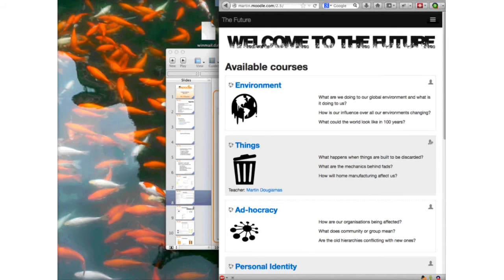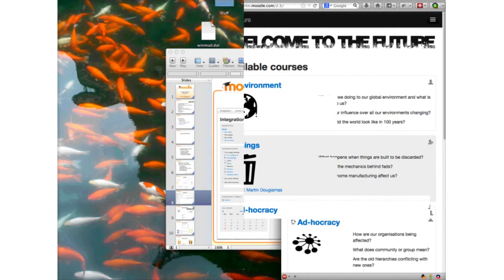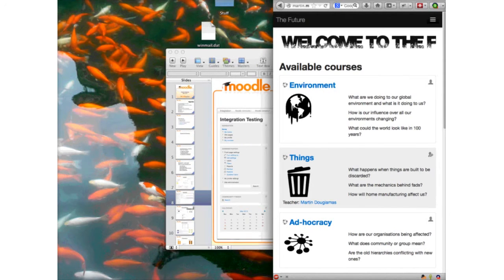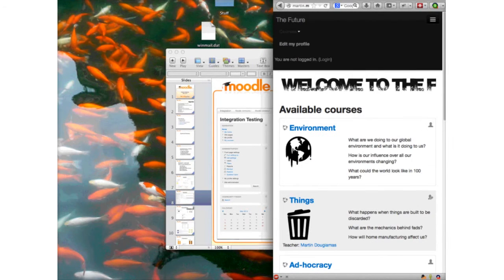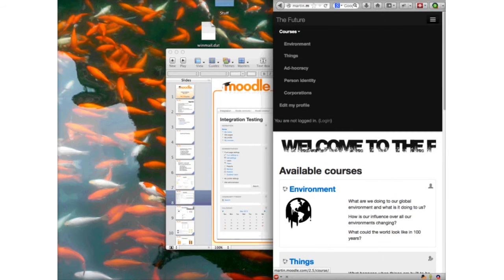I cheated a bit with this edit my profile in the menu. I hard coded that. That's a link to the generic profile link. If you leave out the user ID, it will just use your current user ID. I really strongly believe we need this link standard in Moodle up the top, but that's another thing. So I faked it a bit for now. But I haven't done any changes at any low level. It's all just been through the interface.